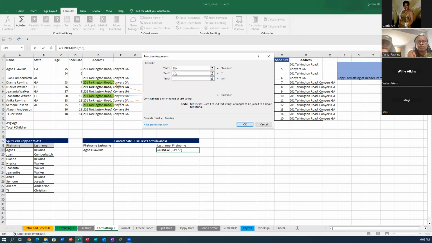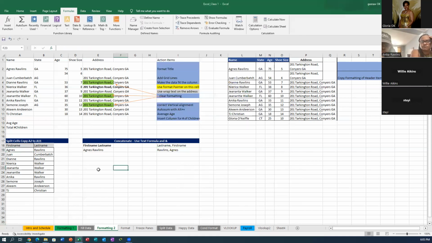Remember, I'm clicking the cell numbers here. So B19 is Rollins. And then after that, you want a comma. I need a space. Let me put the space in here first, so that it doesn't look jammed. Then text 3 is going to be the first name. Okay, Rollins, Agnes. Concatenate.